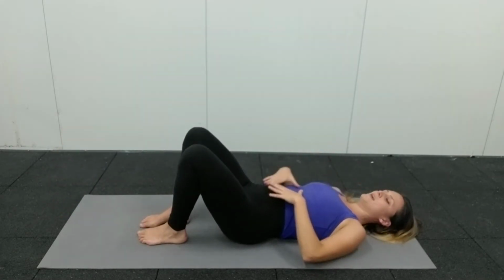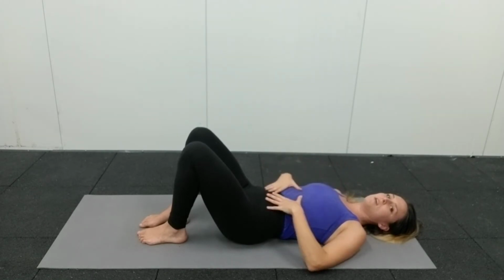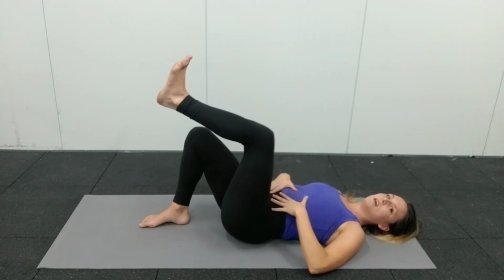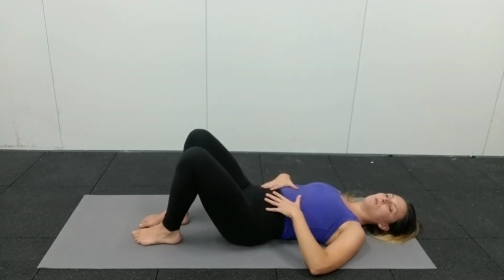Okay, from here, what we're going to do is continue to move with the breath. We're going to take a breath in, same into the tummy muscles like we did before, and into the lower rib cage. And then as we breathe out, you're going to lift one leg up to about 90 degrees here. Okay, so the hips at 90 degrees, and then breathing in as you put your foot back down.